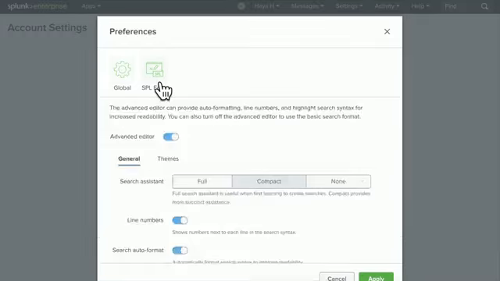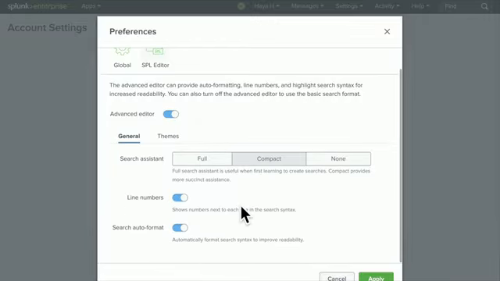If you click on SPL Editor, this is where we can adjust settings in terms of your searches. We recommend keeping the search assistant toggled on. And if you toggle on line numbers, what that will do is show numbers next to each line of your search. When you typically write a search and line numbers is toggled off, everything will be included in a single line. And this can mean that your search string can look really long and you may have to scroll your cursor right and left to see the entire search. By having line numbers, you'll be able to easily identify different searches that are being run.